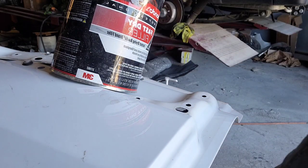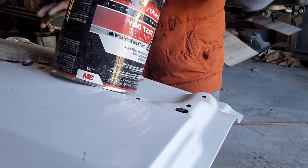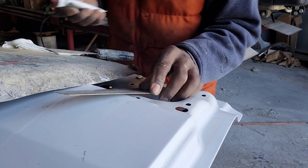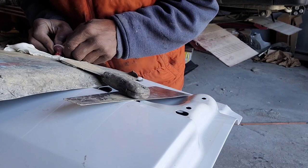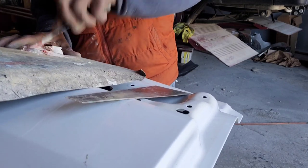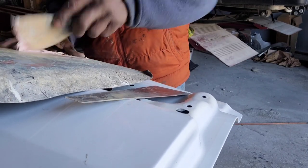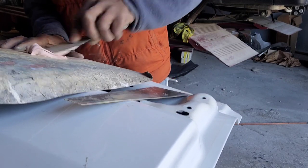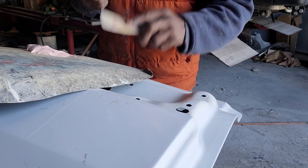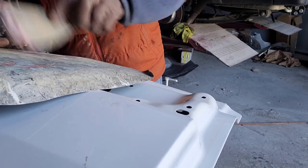Alright. Let me put that on this. Get the hardener. Now you put enough hardener. And you mix. Right now, I don't get as many cars that need a lot of Bondo, like a whole panel. So, I decided, okay, this is one way for me to show you guys. Because most of the cars that I have right now, it's little spots of Bondo.